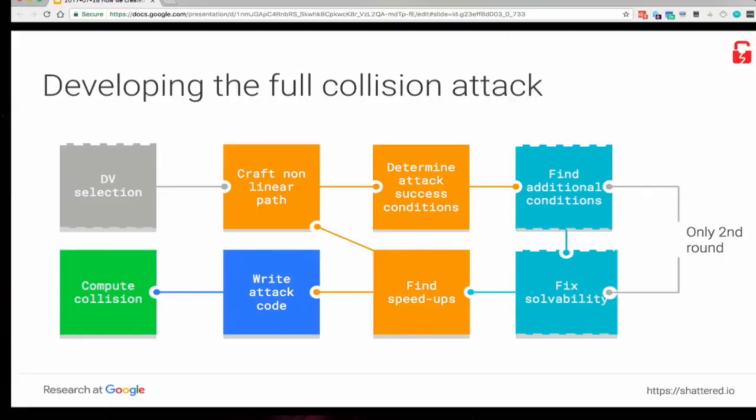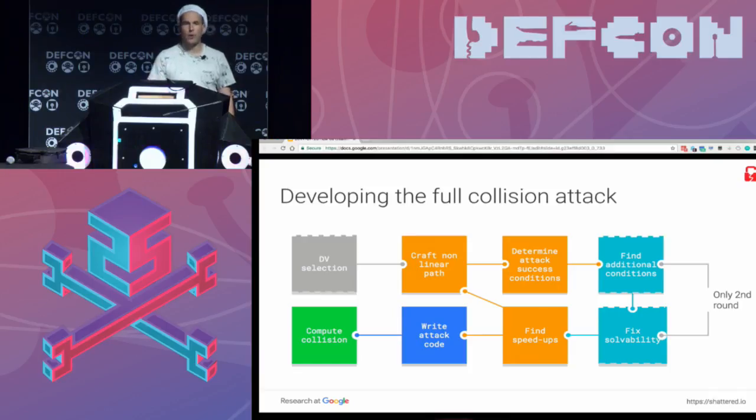It turned out that at first glance, what we found was not solvable, which means we got an equation system to find the second block, but the equation system had no solution. We were very, very scared for quite a bit of time that we couldn't do it. But then Mark and Pierre figured out how to add extra conditions and fix the solvability using SAT techniques to actually make it work again. And then we were able to find more speedups to accelerate the computation, and we were able to run it. Then Yarek from my team actually ran the second stage of the computation on GPU.